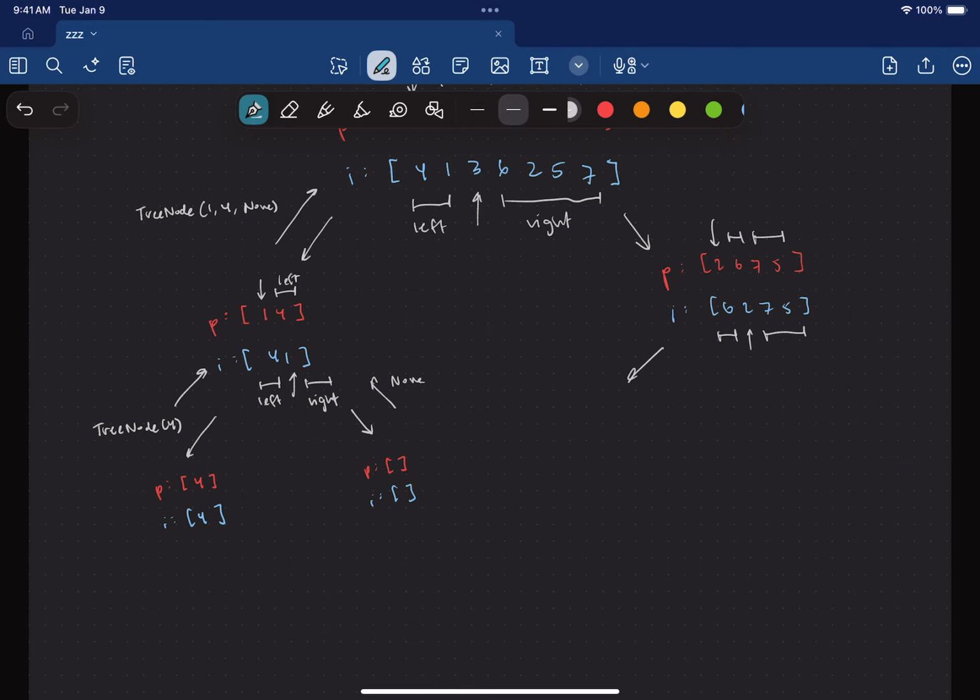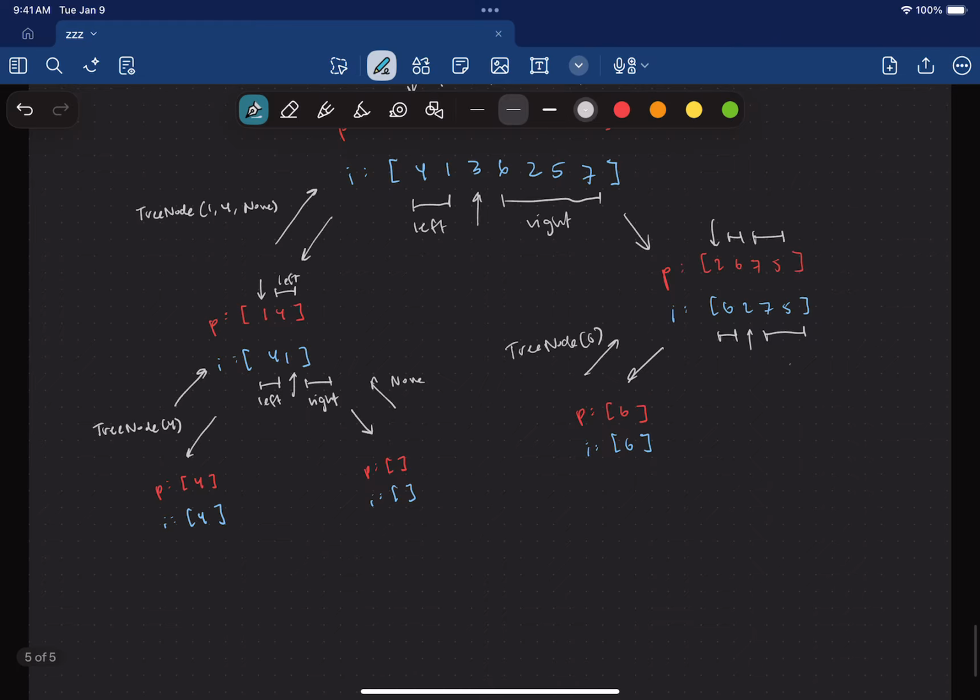So over here, preorder is 6, inorder is 6. Okay, it's just one single node, so we know that we're done. We can return now a tree node with value 6.